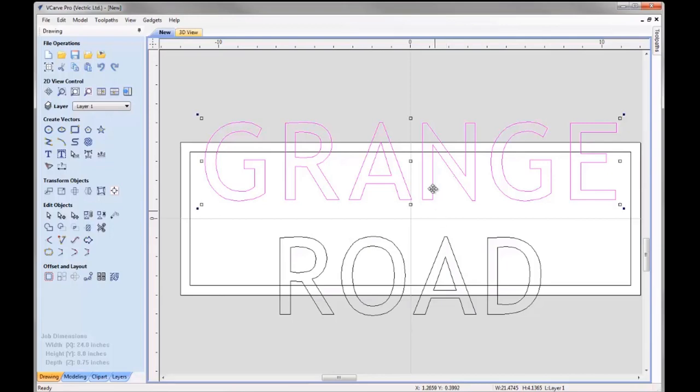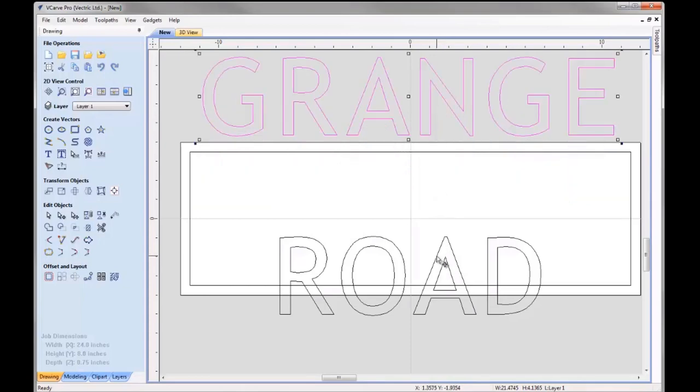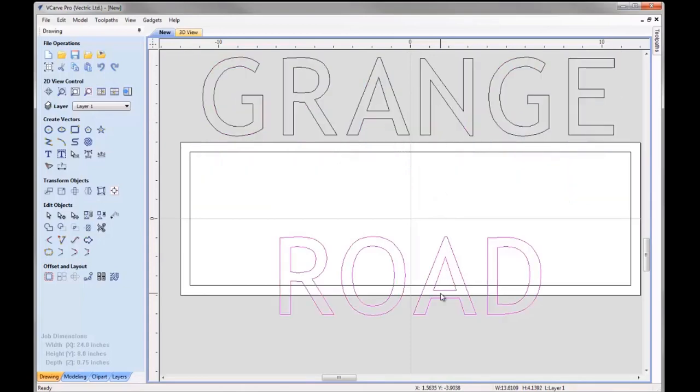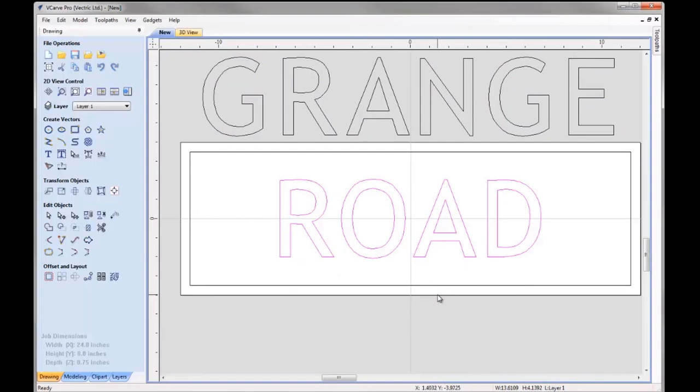So let's just grab the word Grange and move that up and out the way for a moment. I'm going to select the word Road. I'm going to hit F9 on the keyboard to center it. And for this, I just want to stretch these letters up so that it fills the part a little bit more. We make sure we have some difference between the word Grange and the word Road to make it easier to read the two. So for this, I could either grab it, just click on it again to go into the transform mode, and then I might come over this bottom node here, hold the shift key down to stretch around the center, and just stretch that up there.